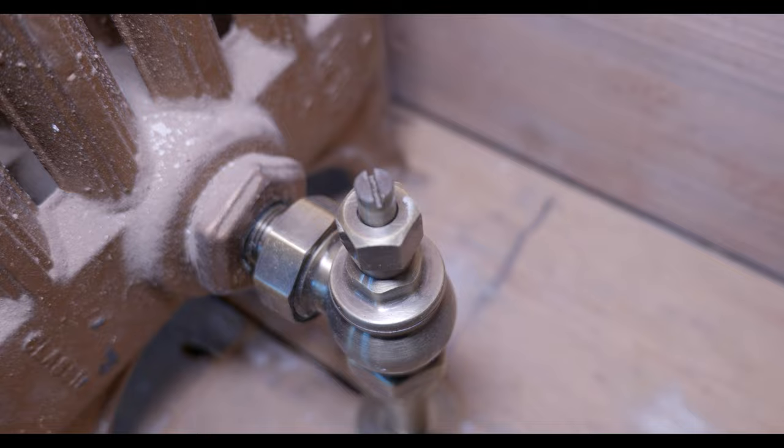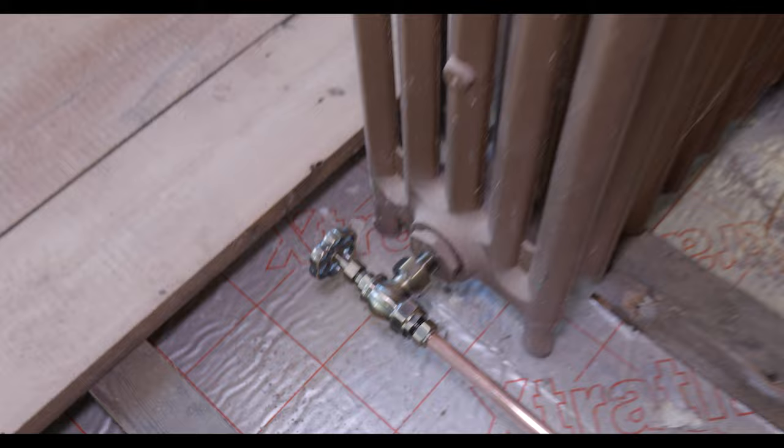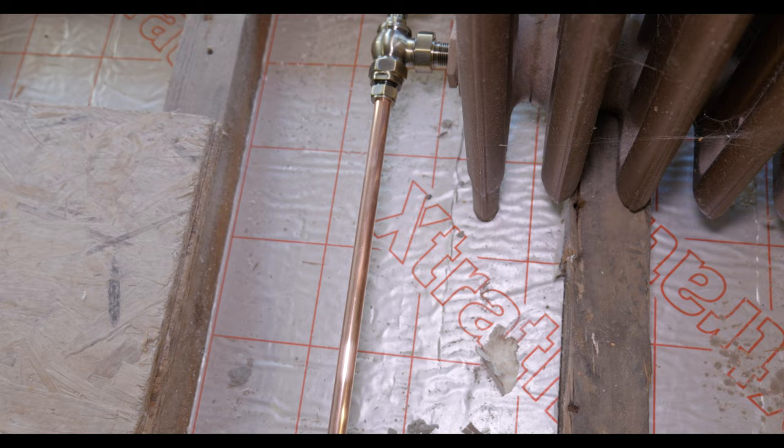So we're moving on to the kitchen side of the property, which is through here. And Bailey is just getting these all first fixed. So the way we do this is we put the valves onto the radiator first, and we are using glue just to make it a neater appearance. And then we're putting short lengths of copper tails on, and then we can measure the distance between the two to get our pipe centers.